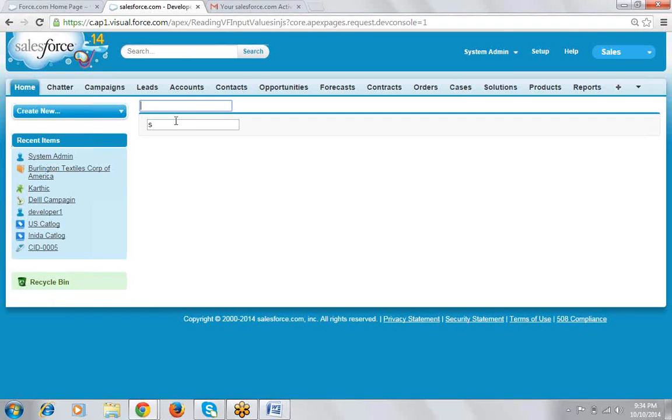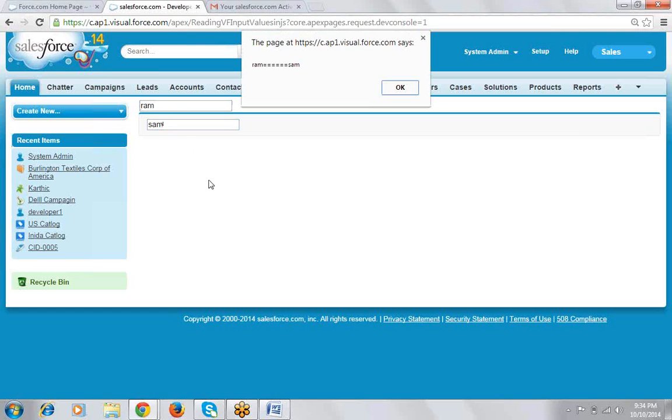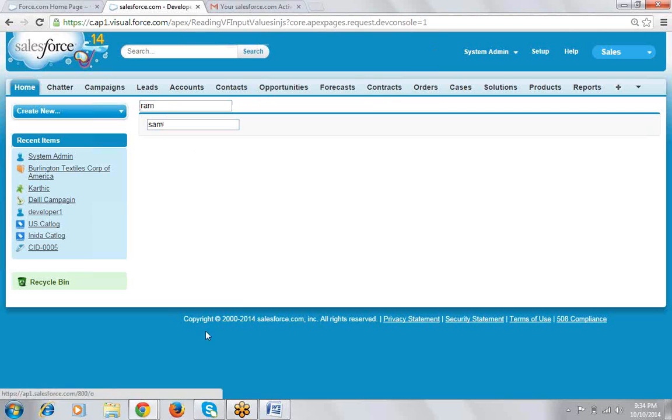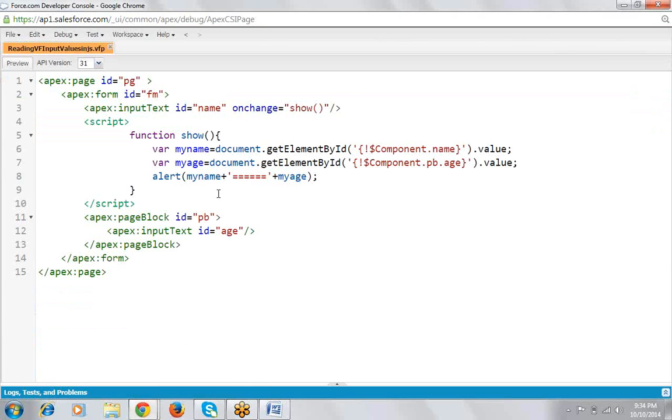Okay, I have to make some name, Sham. So you're getting Sham. If you want to refer to a component which is not directly at the same level as the script, then we have to give the complete path of the element. This is one way.